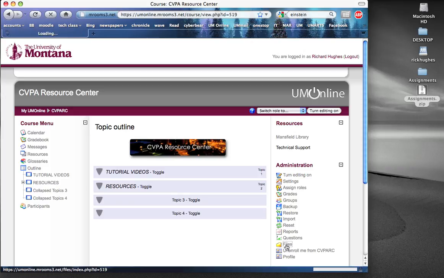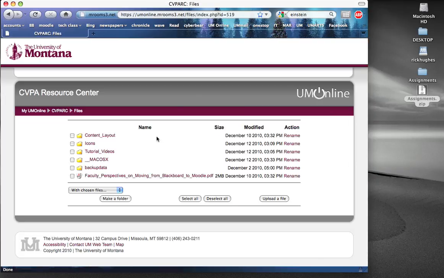So if you go to Files, we're going to click on the Files folder, and you'll notice now this is the Resource Center, which will just have a lot of tutorials and that sort of thing. But if this were a course, for example, I may want to have a folder up here that is just for my assignments. Let's say for this demonstration, I've created 5 assignments, and let's say my whole semester's course basically has 5 assignments in it. I want to take each assignment, give it its own folder, and it might have a video in it or some web links or some text files or some images or whatever. You could have any kind of media content within each assignment.